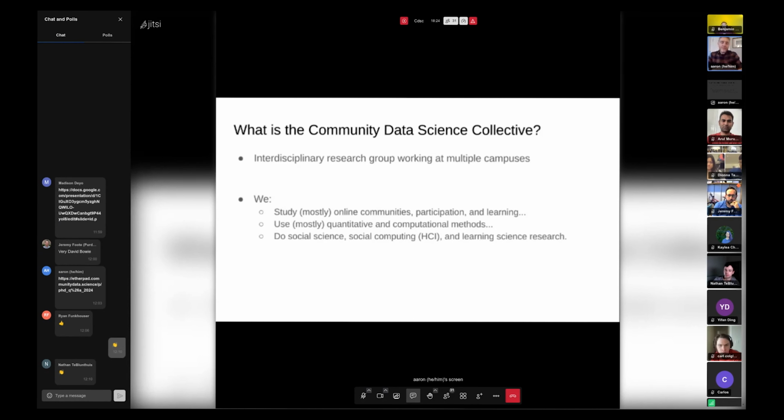And mostly, I would say members of the group are using quantitative and or computational methods to do that kind of work. What that looks like varies a lot. And the reason that "mostly" is there in parentheses is that we also do other kinds of work too. Members of the group have done ethnographic studies, interview studies, right? We're not tied super tightly to any one particular approach of data collection or analysis. Mostly we try to create an intellectual community that can have some shared interests, but all of us have interests and projects that go beyond the overlapping area of the work of the group.